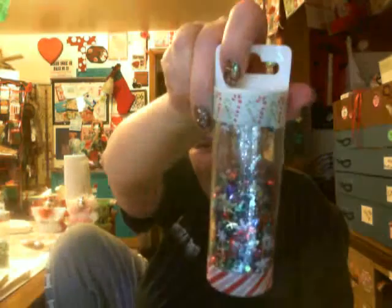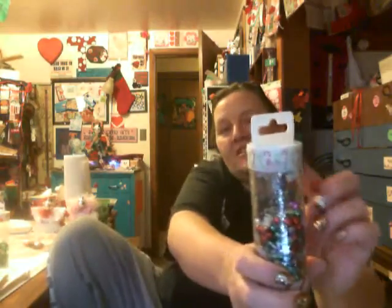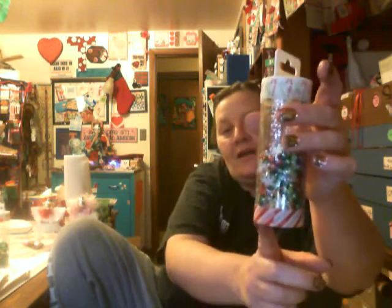I just looked at the time, thought it was cool. I made her a shaker tube today. I hot glued, I put some, let's see, there's snowflakes in here. There's green sequins, blue snowflakes, some silver glitter, some pink, some purple. There's a lot in there. I cut the beads this time because this one, I hot glued that puppy around on top. And then I put some washi around the top and on the bottom.